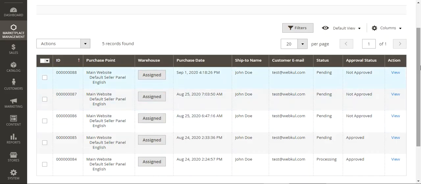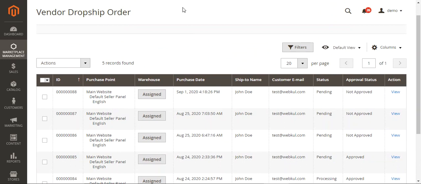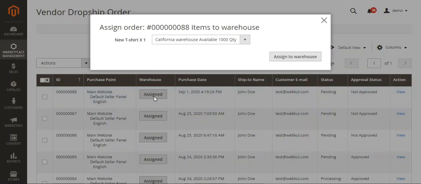And from here to assign the warehouses manually, the admin can tap here on the assigned or the other option. Let me show you that as well. So right now the warehouse has been assigned to these respective orders, if you can see. And basically it was auto assigned, and now if you want to have it manually, you can just tap here on the assigned, and that brings up the order number and the product name.